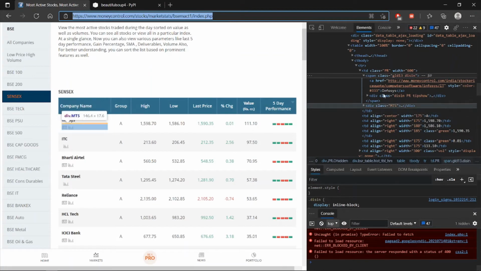Now we can see that in every span there is a link, an a tag with an href, and in this link we can see the Infosys company name.